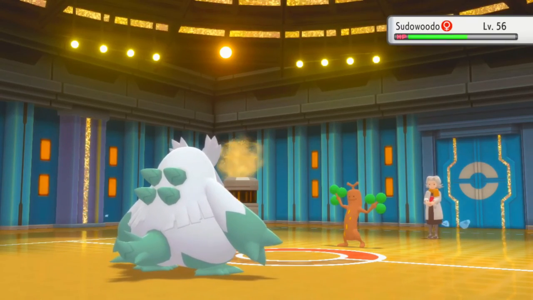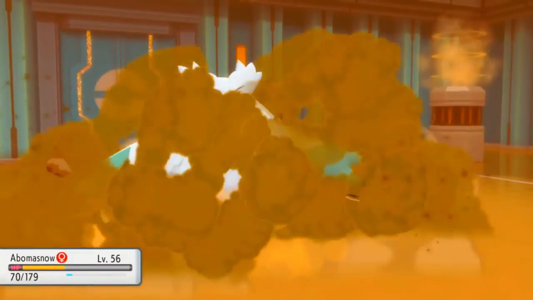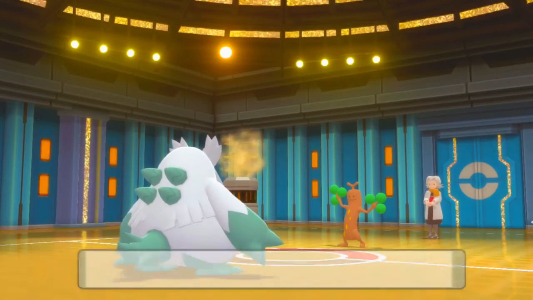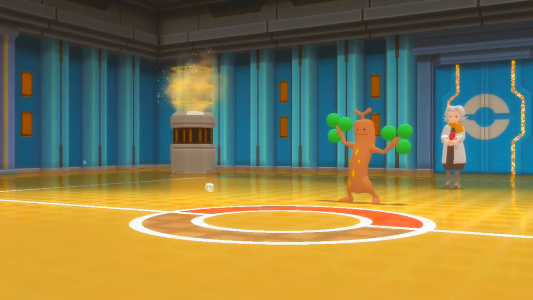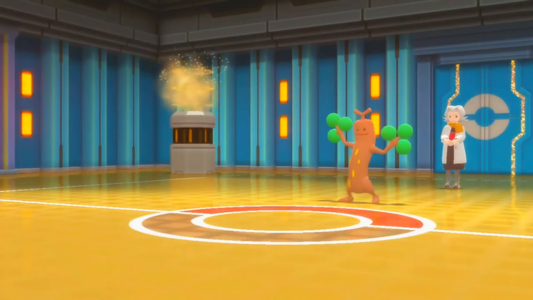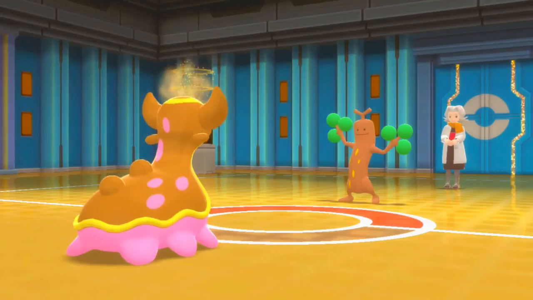Oh, it has a... what does it have? Oh, Custap Berry. Head Smash. Oh god, how much damage is it going to do? Oh shit! I should've done Razor Leaf! Oh, I should've switched out. Gastrodon. Oh, wait. Head Smash might not do that much against Gastrodon though.